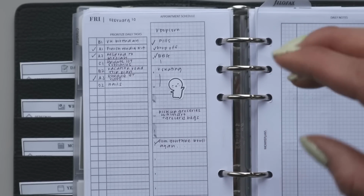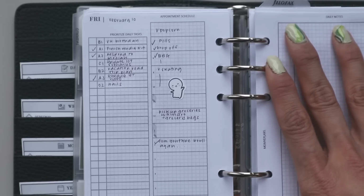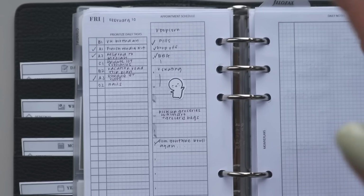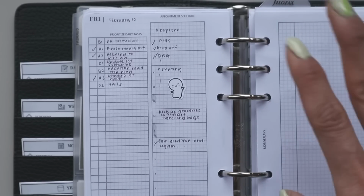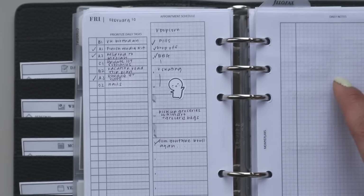There's no questions asked. It has to be done that day because the deadline is that day, are A tasks for me. And then anything where I'm like, if it's done, it's great, and if I can't get it done, it's no problem, then it's a C for me. And then everything else is kind of in between and it's a B.